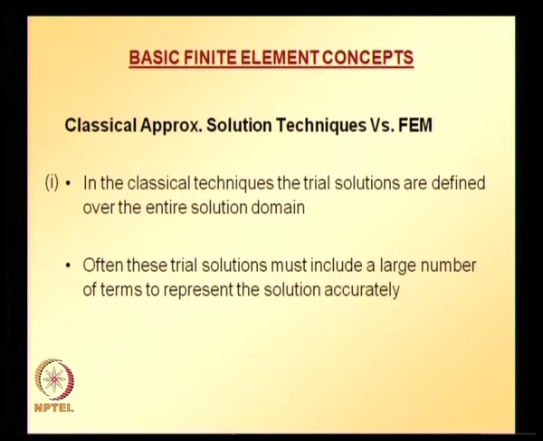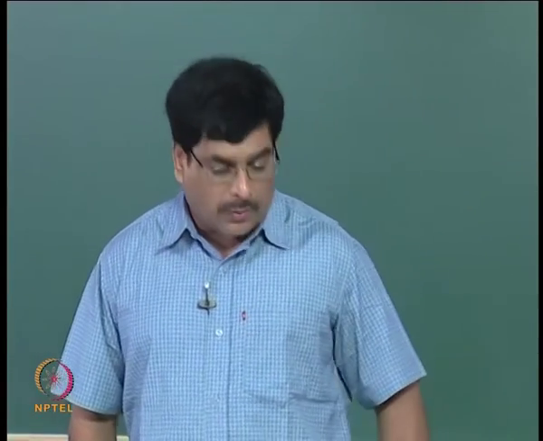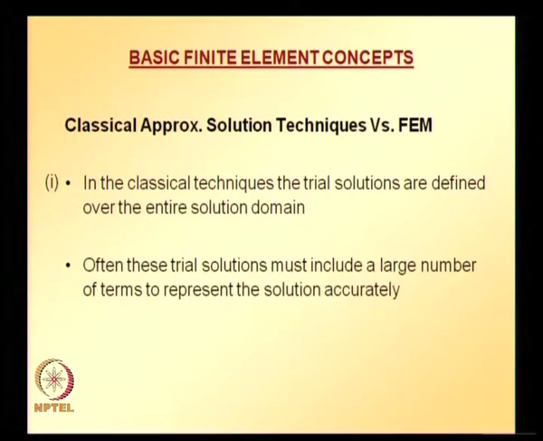Often this trial solution must include a large number of terms to represent the solution accurately. This also you have experienced: as you increase the order of the trial solution, from linear to quadratic or cubic and quartic, the solution accuracy increases. So if for a particular problem a lower order trial solution is not capturing the exact solution accurately, then we need to include a large number of terms to represent the solution accurately.